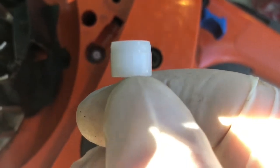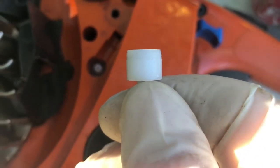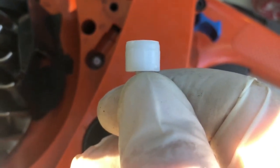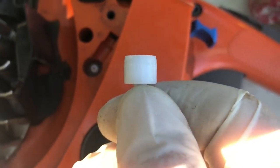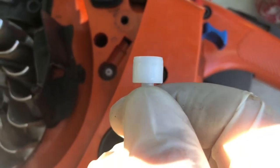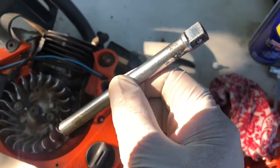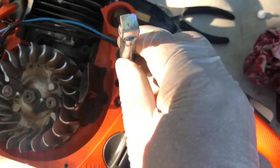And then I got to looking at it and I realized if you look really carefully, it has a little taper on the end of it, a flange. It starts narrow, gets a little wider, and gets a little narrower again. And I thought, oh, that's kind of like a little Lego button. Maybe it snaps in. So I put it in there, and I found what I use. Oh yeah, perfect tool for it. A broken socket extension. Just stuck it in there. Just happens to be the right size.